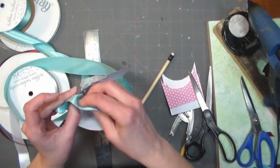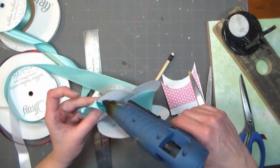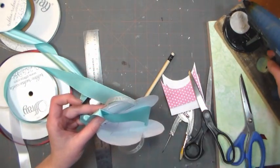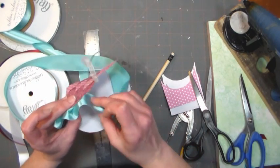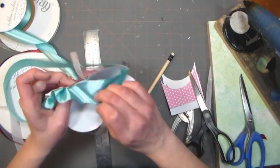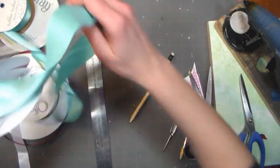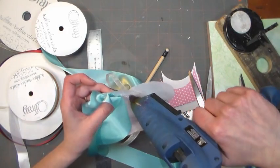This is not ideal for working with children. If you want to do this with kids, have a bunch of clothespins handy and use tacky glue and just clip it as you go. But I think it might be a little too difficult to do with small children, so you know your kids best and whether they can handle this or not, but I wouldn't use the hot glue with the children.